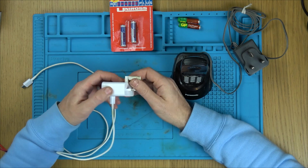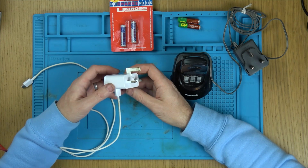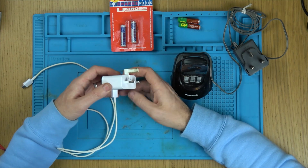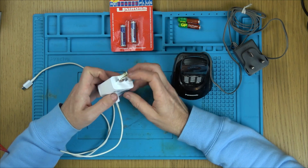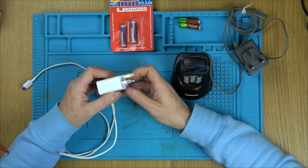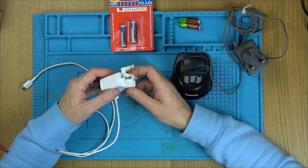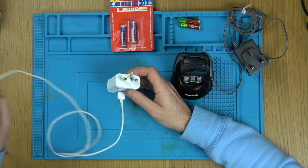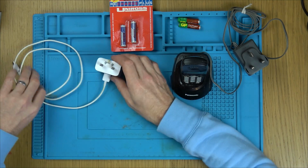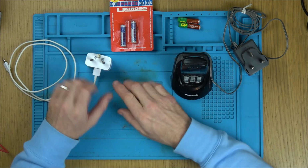You're telling me that somebody that works in a shop selling chargers and items didn't know that that's all you had to do? That's for a UK 3-pin plug. Now that really peed me off, because what sort of business are you running where an old gentleman comes in and you wouldn't just do that? I know people would be like, no, it serves him right, like you should be penalised for not knowing stuff. But I don't know, I think that's wrong.